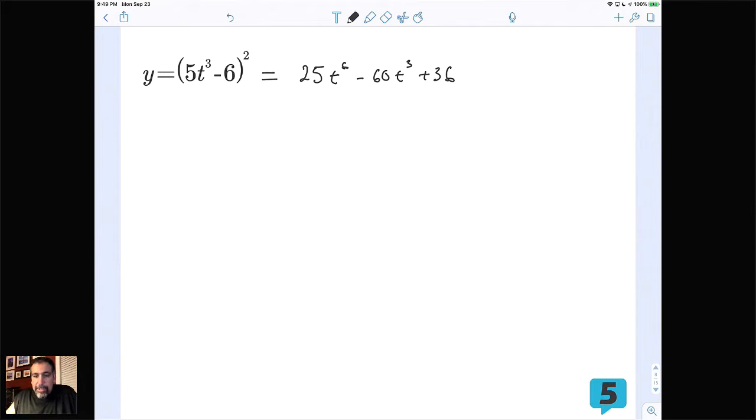So when we multiply this out, we go from having this squared expression to having 3 terms. Now, when we look at these 3 terms, can we take the derivative of each term individually, go term by term? The answer is yes. Do they all match up to one of our one steps? Again, the answer is yes. So we are just going to go right down the line and take the derivative of these individually.